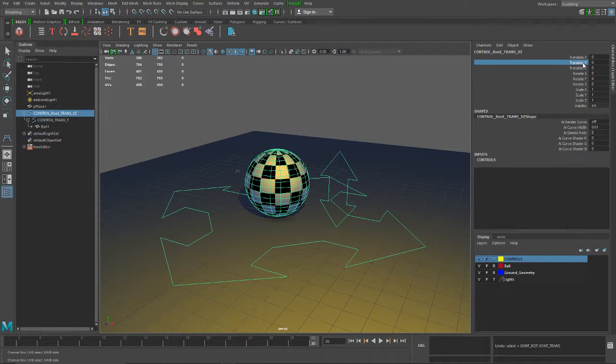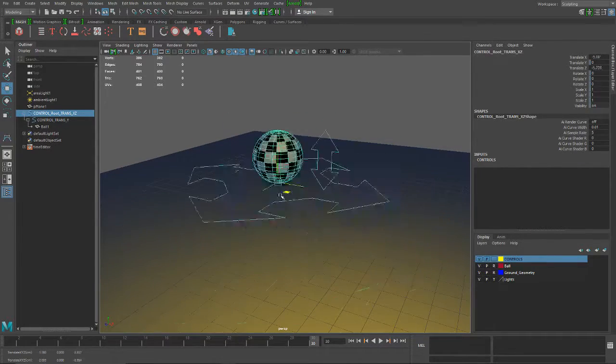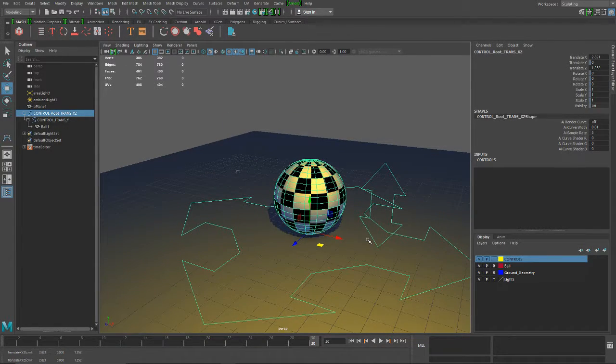So I'm going to select the Y, and I don't want it to rotate, scale, or control visibility. Again, I select the Y, hold down the control key, click drag the other channels, right click, and say lock selected. Now I can't move it up and down, but I can move it along the plane that it's supposed to move in.